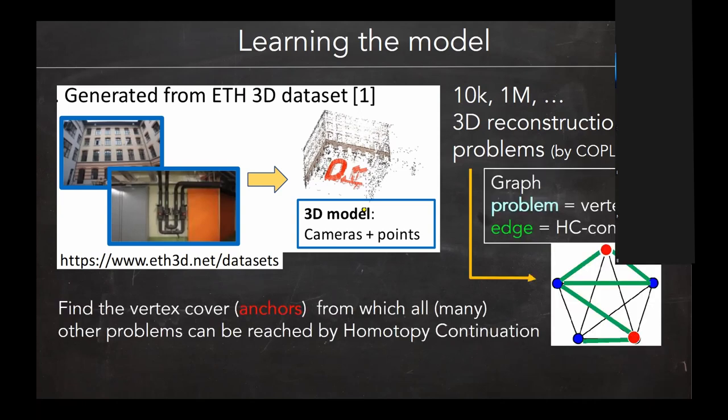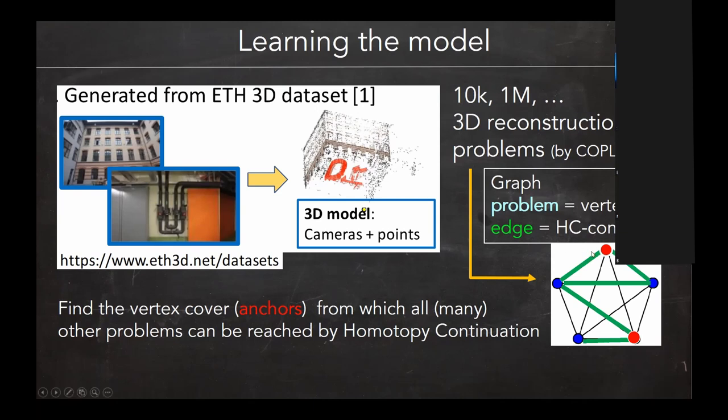And what we do, we formulate it as a classification problem. So we take these cameras, the configurations of triplets of cameras, and we get those problems. We connect them by a graph where an edge means that we can do homotopy from one to another. Not all such problems can be reached by a real homotopy, because if you hit a singularity, then it dies, or something fails numerically, whatever. So this is an empirical observation. If I can get from one point to another, it's good. If not, it's not good. So I have this graph.